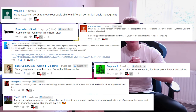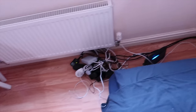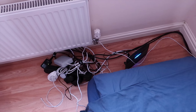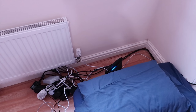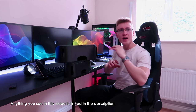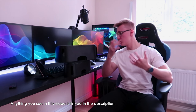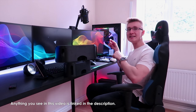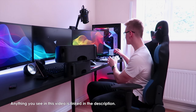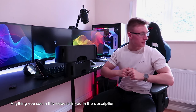A lot of you have told me that I've created a fire hazard in my room and to be honest, you're probably not wrong. It's not caught fire yet. Today we are going to be hopefully improving the setup by cable managing the corner of my room here, which at the moment looks like a complete disaster. Anything you see in this video that I'm going to be using will be linked down below for your convenience, including the cable boxes, my entire setup, and any cable management accessories.